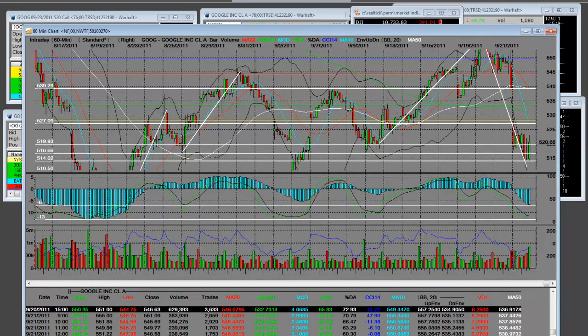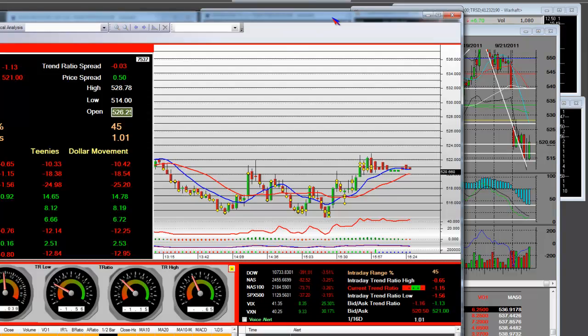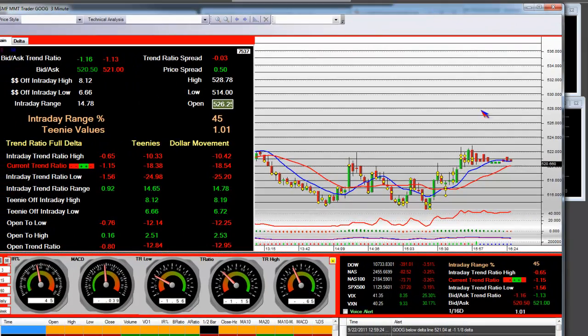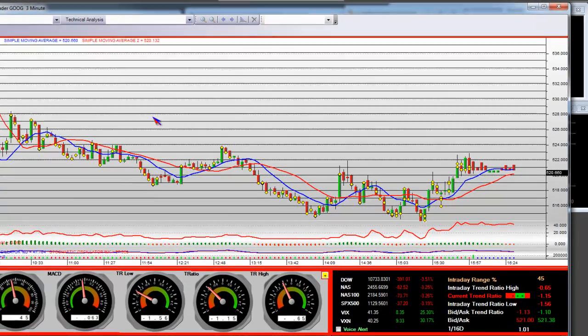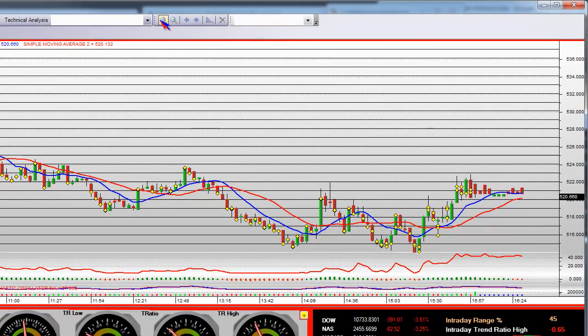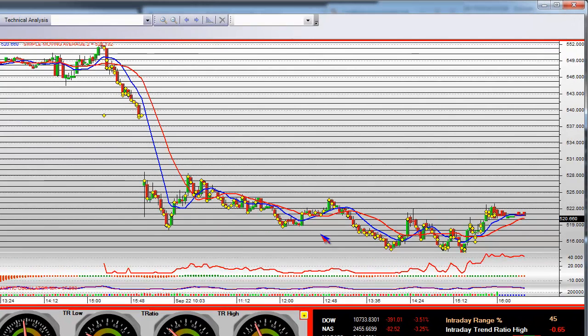60-minute chart. Everything has been done here for tomorrow now. We know where that major line is. We know what happens if it breaks it. We know what happens if it goes up. And your MMT platform, which is this right here, if this is a Google chart, this chart tomorrow, the 3-minute, just like every day and any day, it's going to take you through everything you need to know.